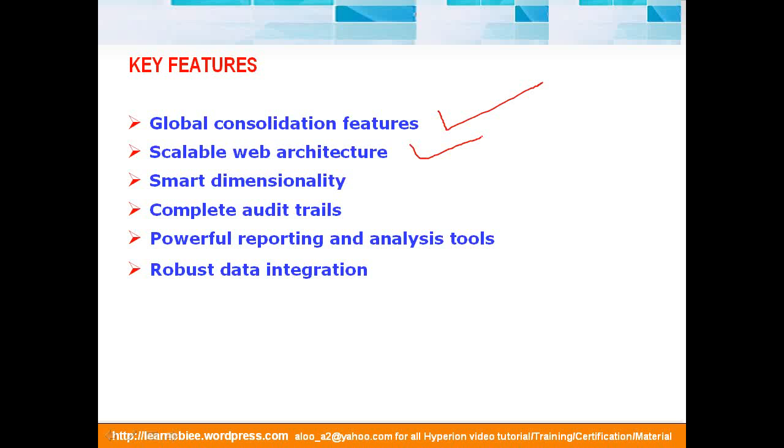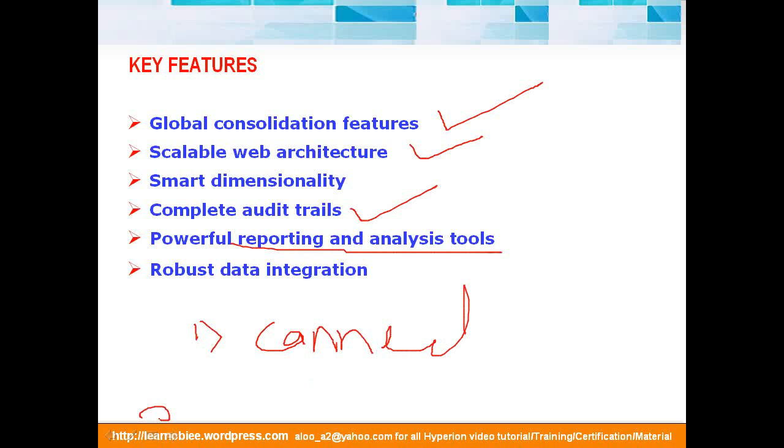Smart dimensionality. There are some predefined dimensions, designed keeping in mind that some set of dimensions are required in all business scenarios. We have predefined dimensions, and we have custom defined dimensions. We can do a complete audit trail, and have powerful reporting and analysis tools. We have a rich reporting solution, right from a kind of scan report. We can use Financial Reporting, FR.